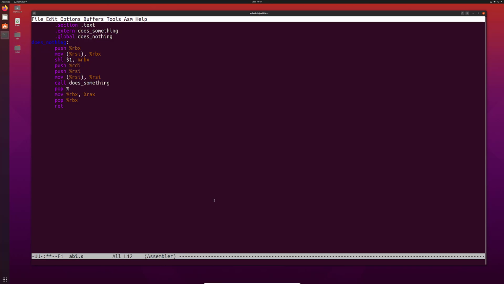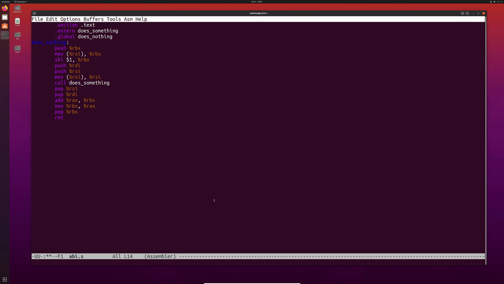So again, remember we have to pop in reverse order that we push. So pop RSI, and then pop RDI. Okay. And then now we can use the value that's returned. So let's say we're going to take RAX and we're going to add whatever that value was from does something, and we're going to put it in RBX, which was our current working value here in does nothing.